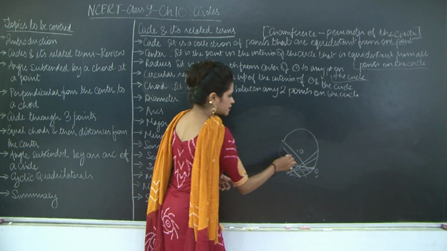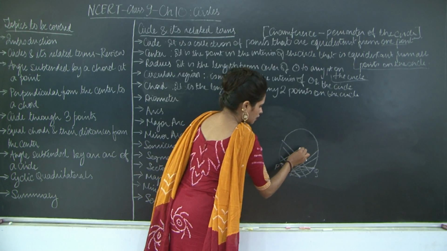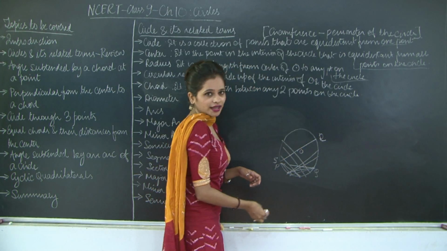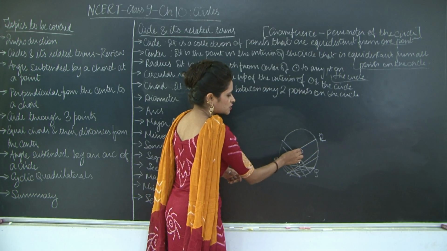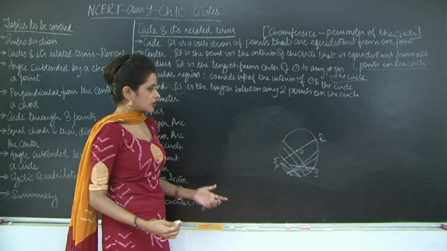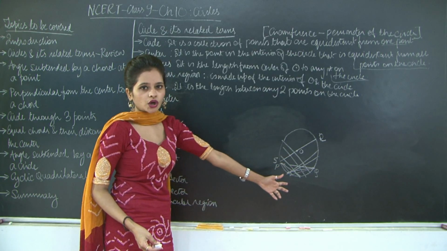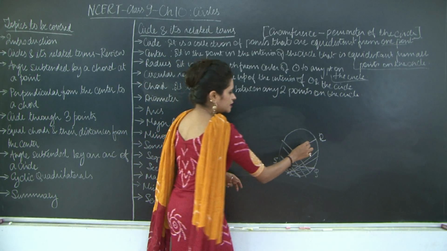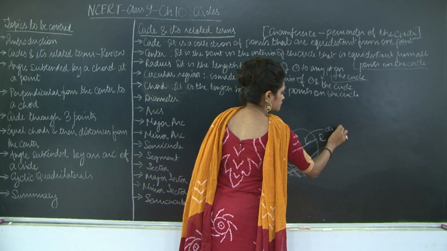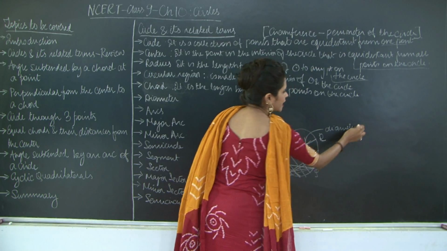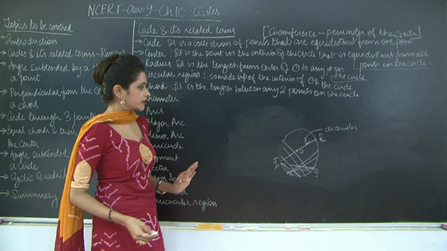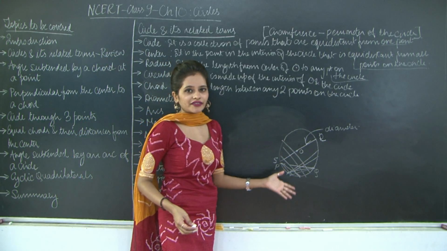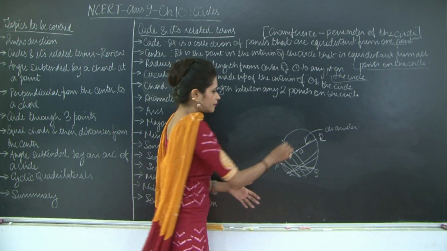So what about if I take points R and S such that the line RS passes through the center of the circle? Even this is a chord, but we give a special name to the chord that passes through the center of the circle. It is called the diameter. And diameter is always the longest chord of the circle, and there can be infinite number of diameters, because just like we can have infinite number of chords, we can have infinite number of diameters.